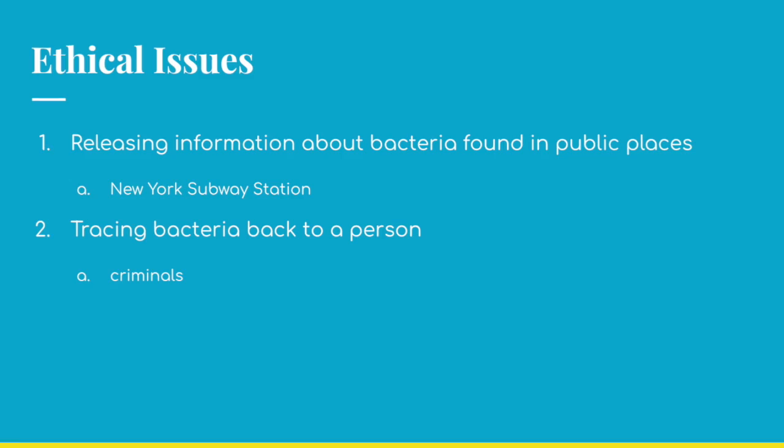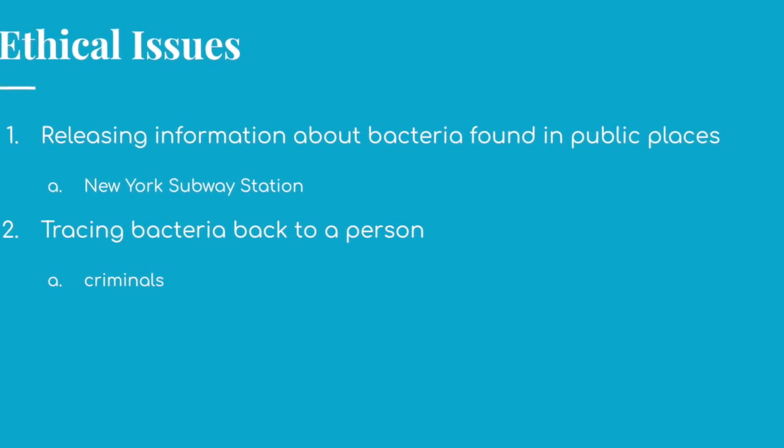Although there are many benefits that go along with this topic, there are also many ethical issues that must be taken into consideration. A possible ethical issue regarding this topic could be the debate about releasing information about bacteria found in public places. The most popular place that this will occur in is the New York subway system. If a new type of bacteria that is fatal to humans is found in this place, a debate can occur regarding whether or not to release the information found to the public.